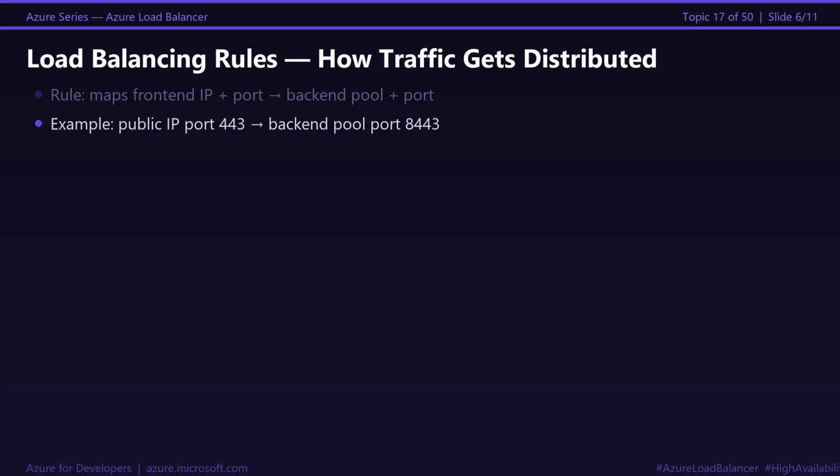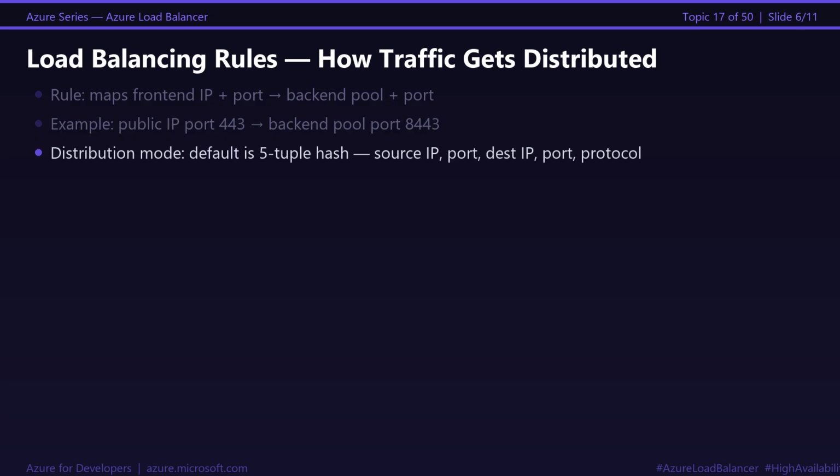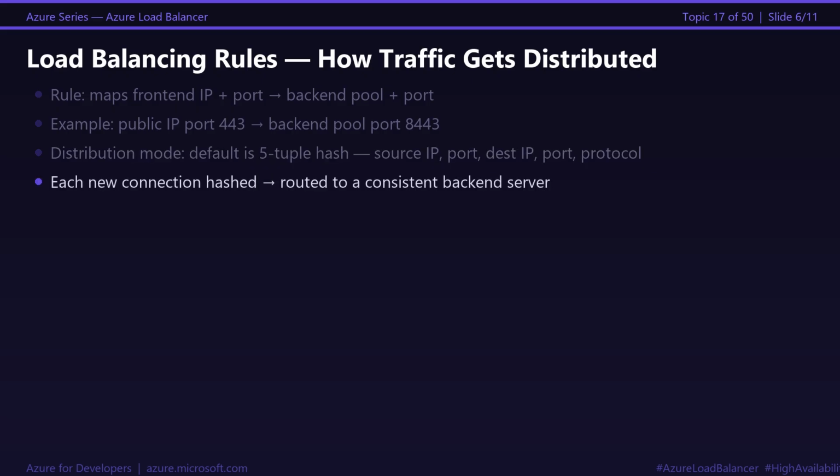Here's a scenario that breaks apps in weird ways. User logs in. Their session gets saved on server A. Next request. Load balancer sends them to server B. Server B has no session. User is suddenly logged out. For no reason. This is the sticky session problem. And it happens more than you think.